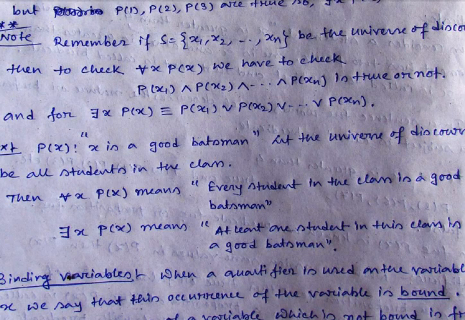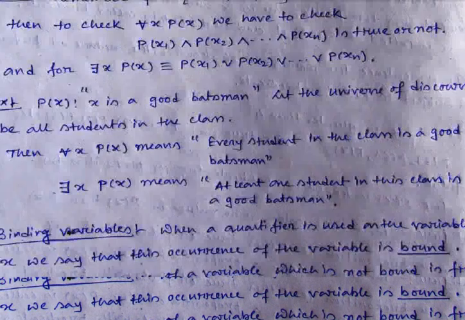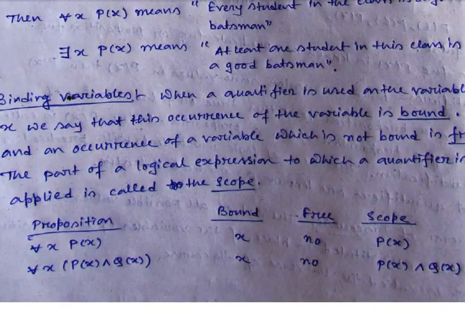Together with this topic, we will again solve some logical validity of statements that we did in the previous lecture, but at an advanced level, with the help of quantifiers. So we have to remember how to write the quantifier and how the statements are related to the quantifier. Now another thing I want to express here: binding variables.